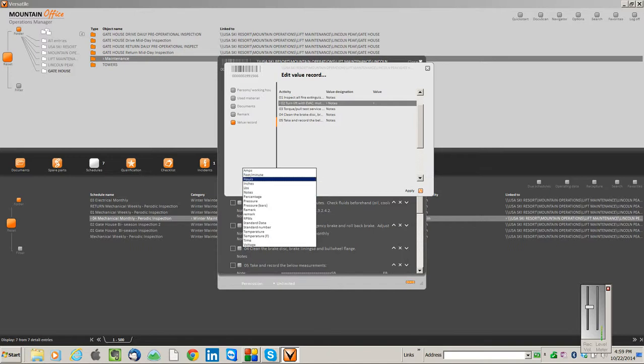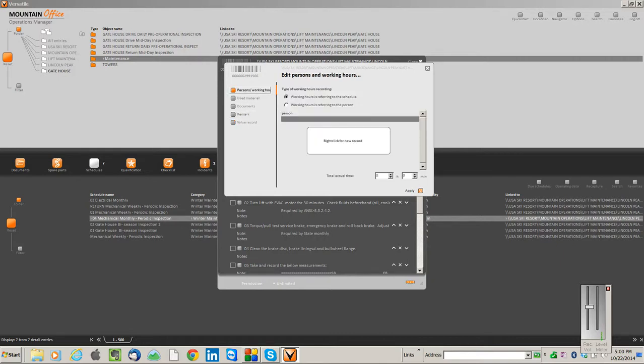I've got inches, hours, pounds, notes, percentages, pressure bars. So you create this drop-down menu. It's not created by us, it's created by you. So it gives you the flexibility, and then you can determine the value can be put in of what it is, and it gets recorded on the work order.